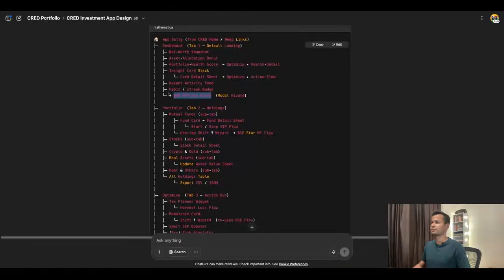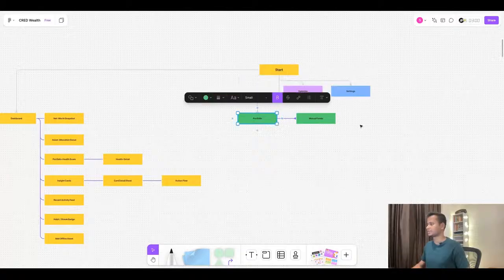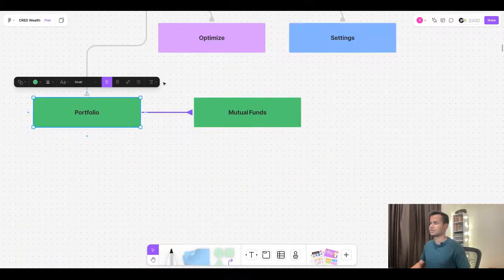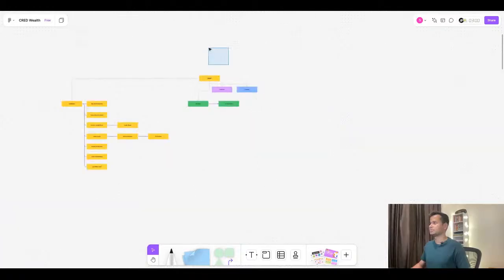Same process we will follow. For portfolio, two tabs, two holdings, it is saying first is the mutual funds, then there will be stocks, crypto, and all those things. It is not like two tabs. We can design it in the UI as we want. Just for conversation purpose, it is asking us to use it as two tabs.